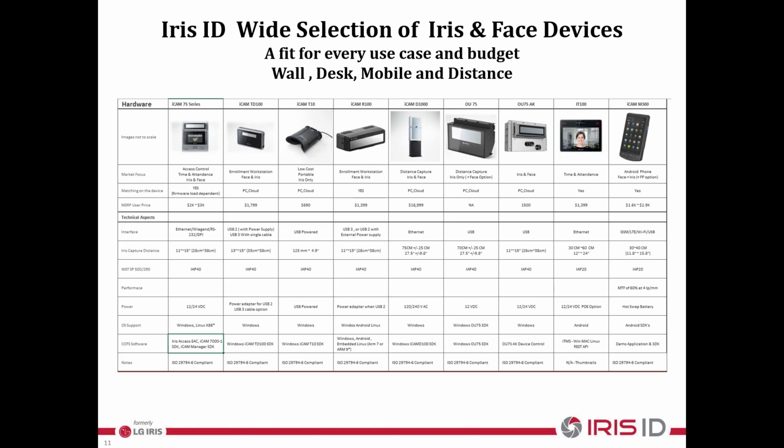And we're now in the process with CGIS, and it's managed by NIST, a thing called Iris Imager Selection Guide, which is targeted specifically at the law enforcement community. So there's a whole bunch of vendors involved in that to help law enforcement agencies make easier decisions on what kind of device they want to purchase for adding iris to their system.